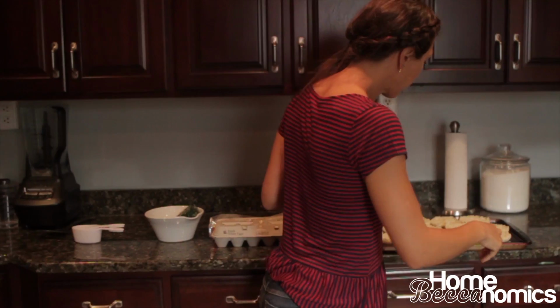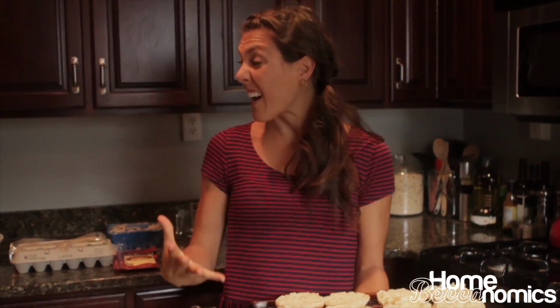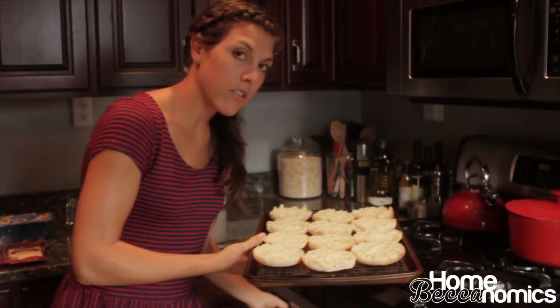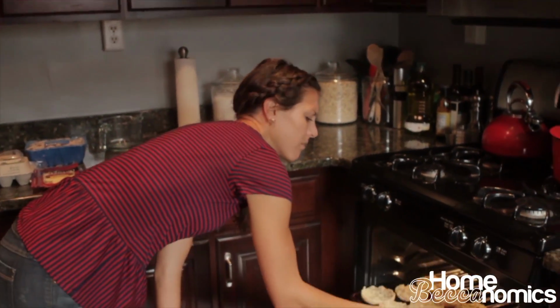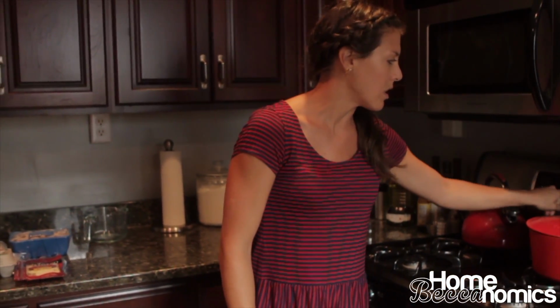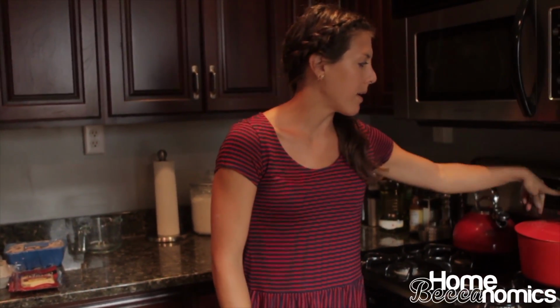So first, take those English muffins, open them up. What we're essentially doing is dehydrating these. We're toasting them. You might say, why does it matter if they're toasted if you're going to freeze them and microwave them? It's dehydrating. We're trying to make these the driest sandwiches possible because soggy is our enemy. We're going to dry out the bread. This is how you do it. Put it in a 300-degree oven for like 15 minutes. We won't need them until we're making the sandwiches, so make sure that's the first thing you do. 15 minutes, 300-degree oven. Forget about them for a while.